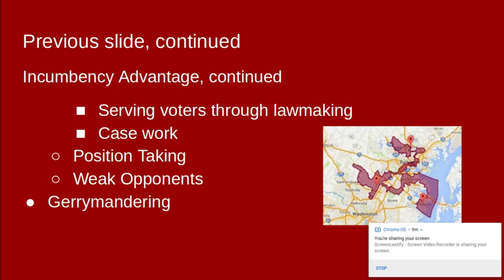So I'm going to stop, and we're going to talk a little bit more about gerrymandering in our second lesson for the week, where we're going to do an activity. So hopefully the incumbency advantage makes a little more sense to you, and you understand what an incumbent is, and that you understand a little bit more about why they tend to win more in elections. All right, have a great day, and I really hope to see you guys soon.